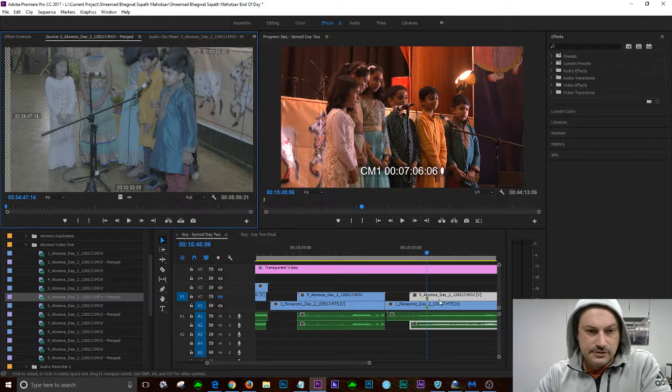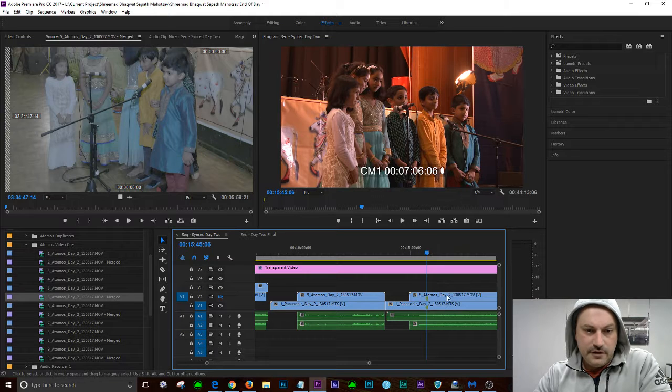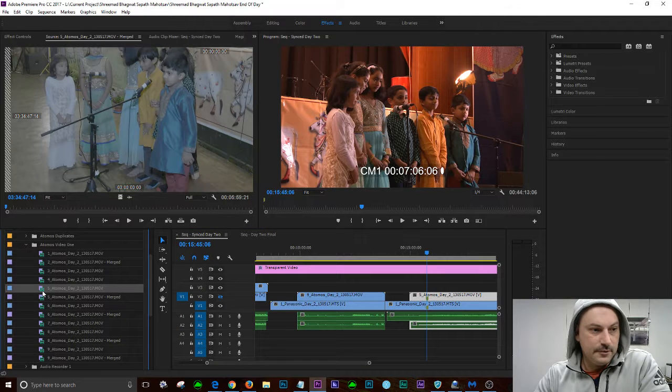Okay, that's interesting. It hasn't created the... So 5 Atomos Day 2, and it's 130517. I've created a merged clip. Well, that tells me that it's probably showing here now.